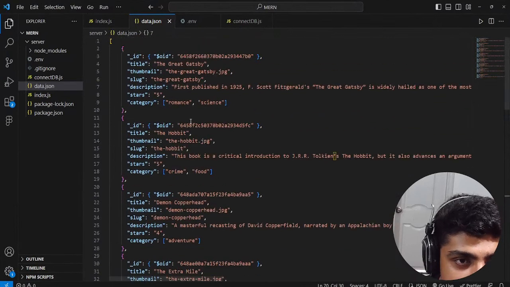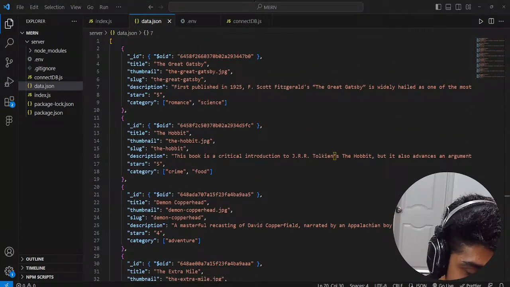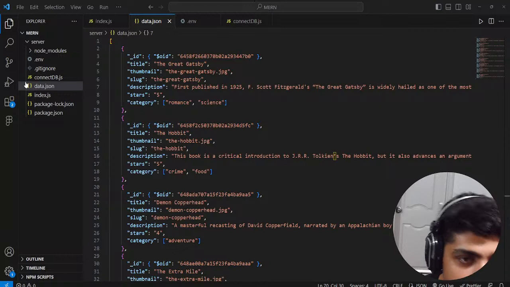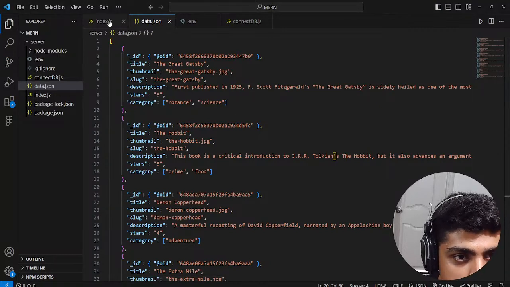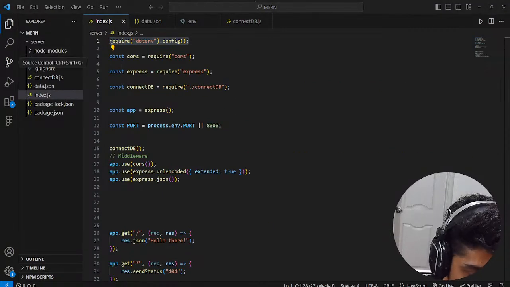Okay, I'm just there to add some extra things, trying to connect the database. So we got the data.json, we have it there, and we just want to view the data. And to view that, we could have one file command.